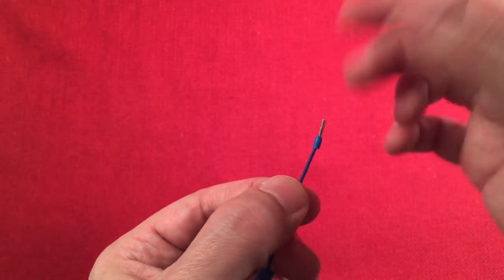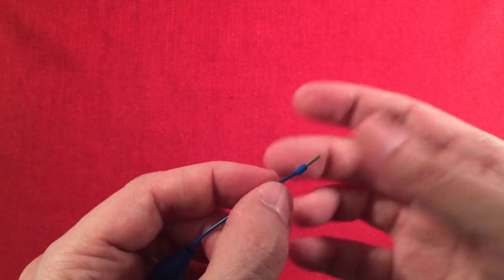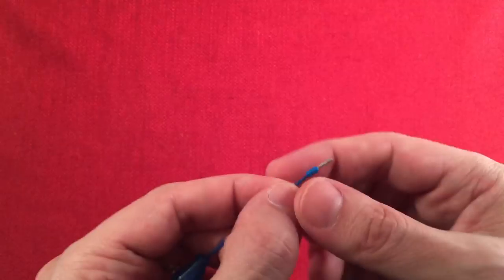Remember that. It doesn't say any directions, but it's kind of self-explanatory, sort of. But if you're new, or if your child doesn't know, supervise them. That's how you do it. You just crimp the metal part.